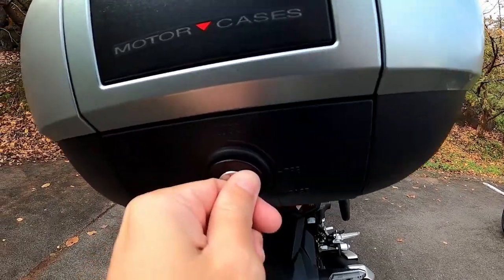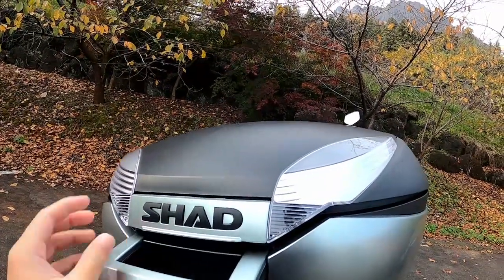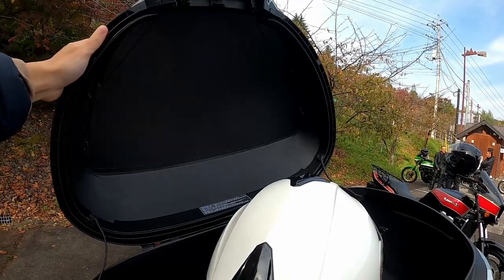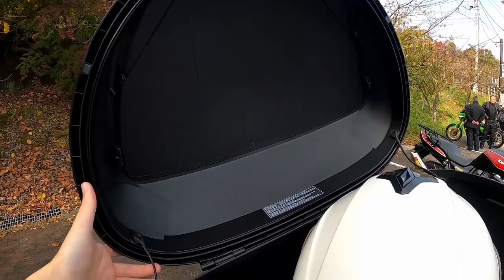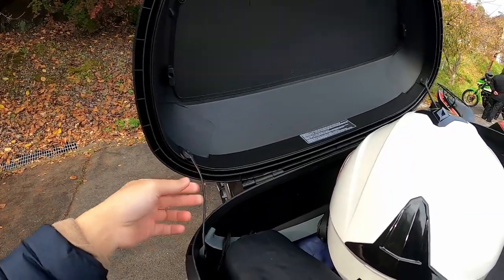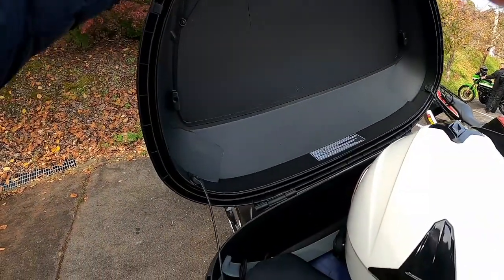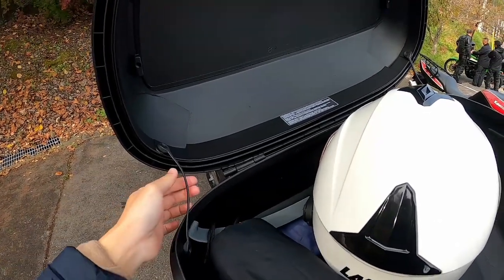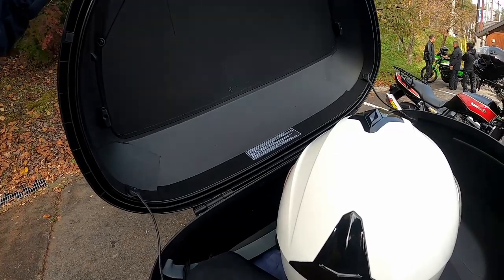Without the key, you can open the box just by pushing this button — the lid will pop up. You can leave it up and press this to easily open the box. Now, the one negative point about this box: these plastic hinges are very hard, especially in winter, so the lid tends to close by itself. It's difficult to keep it open. I hope it gets better after some use, or in summer when the temperature is warmer and the plastic is a little looser. Sometimes it's a bit too tight and closes by itself.